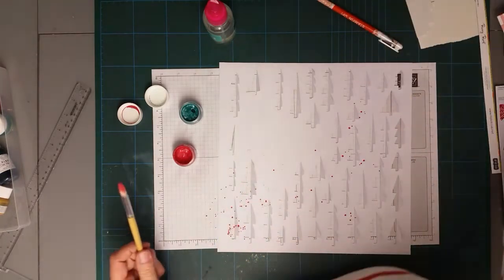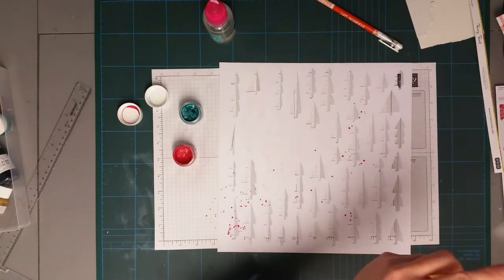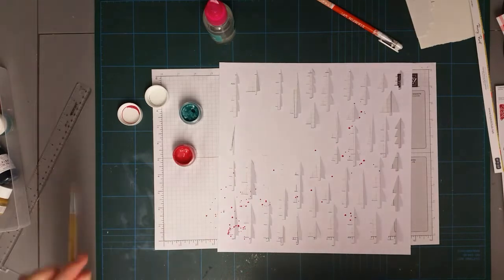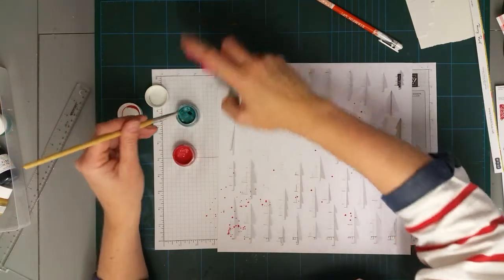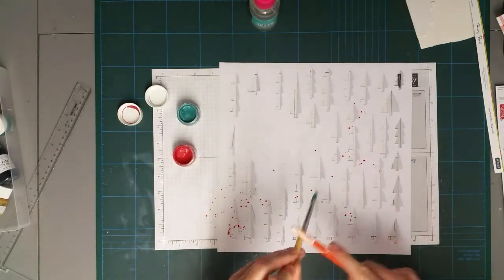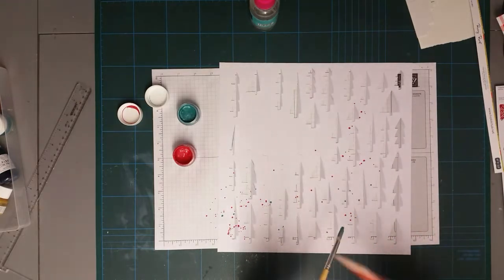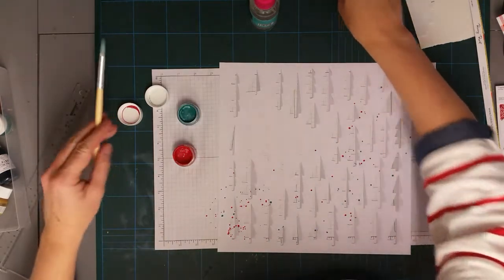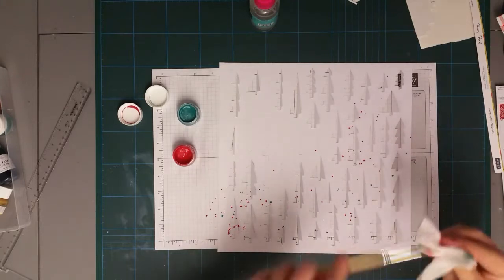There. I just realised I haven't got a little pot of water apart from the water I'm drinking, and I have accidentally put paintbrushes in either a cup of tea or my drink before now. I'm just going to do a little bit now and add a little bit of the green. And just do a few little sprinkles of that as well. There we go. And I'm going to put this to one side to dry then, whilst I layer up my photo.